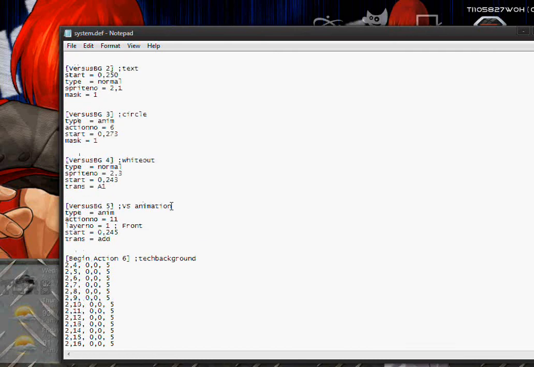Okay, so the last sprite is the gray lines.